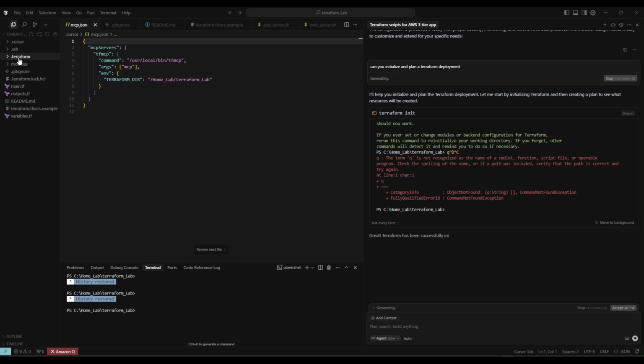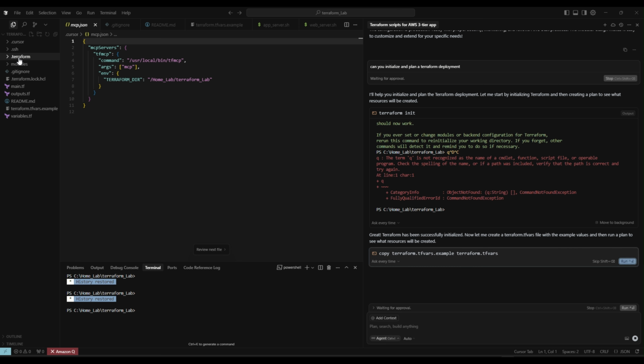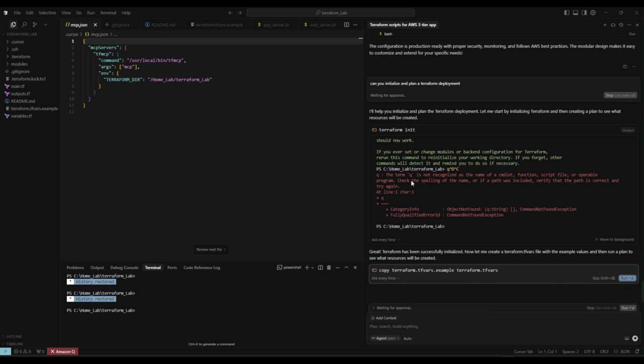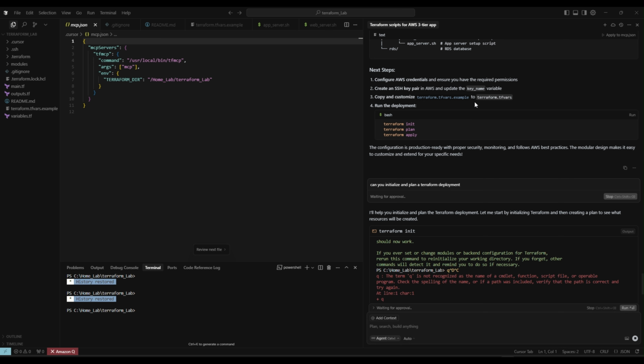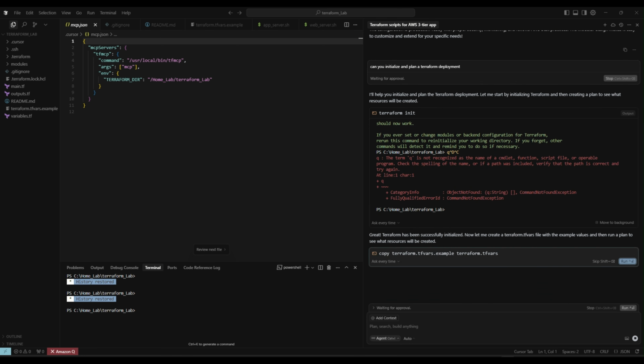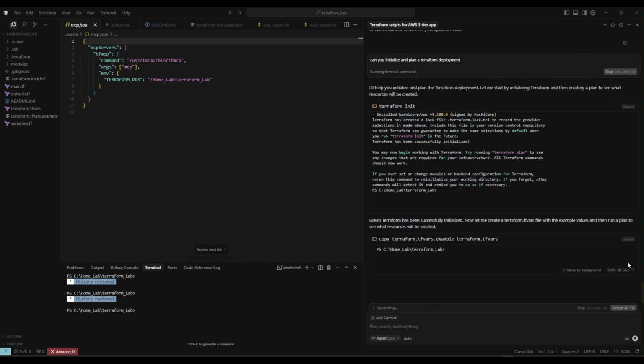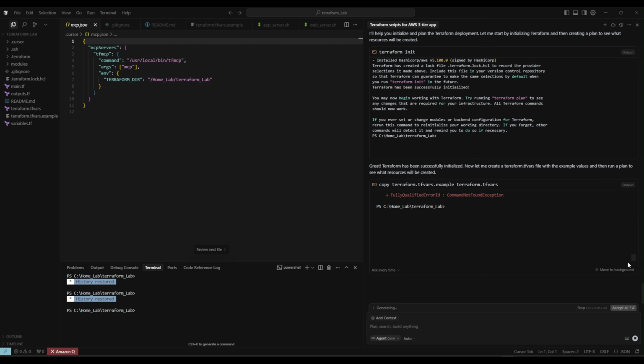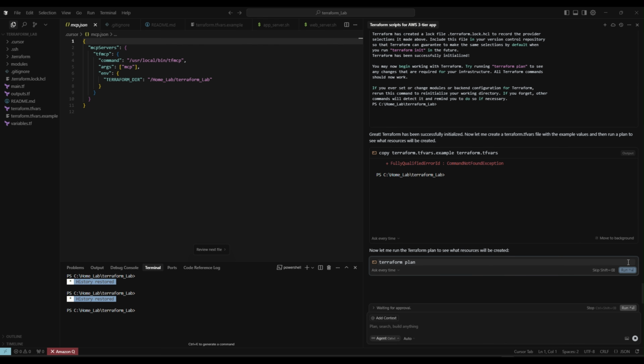Perfect. So now the next step would be it will ask you for... okay, okay. So because this was just an example, now it's going to make it to the Terraform TF first. So that was the second step that it was mentioned earlier. So just look at this one. TF first. So I'm going to tell it to do it. I'm not making any changes because this is just an example we are trying.